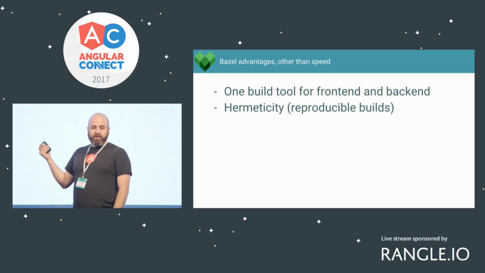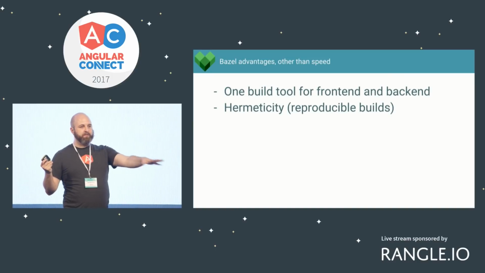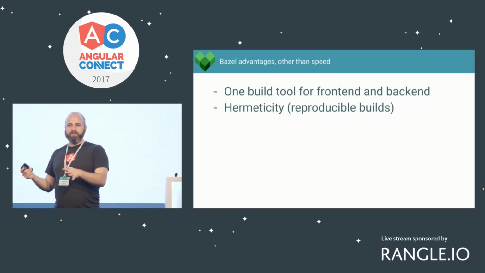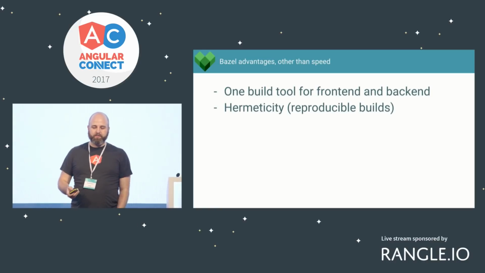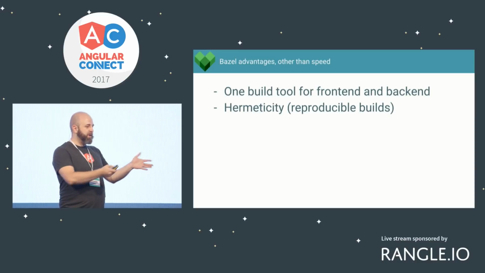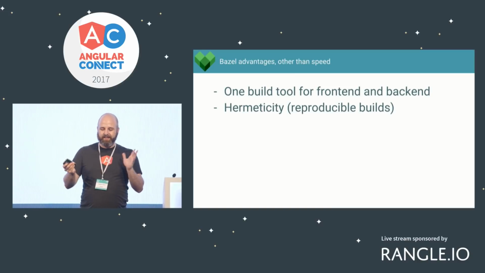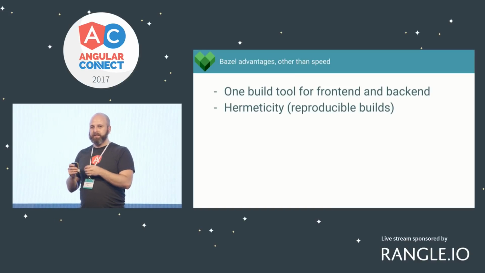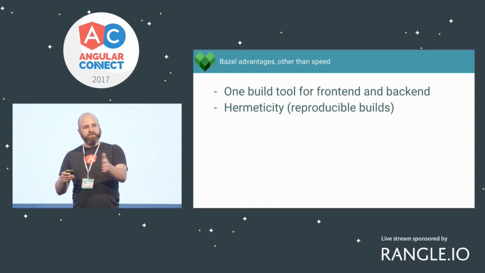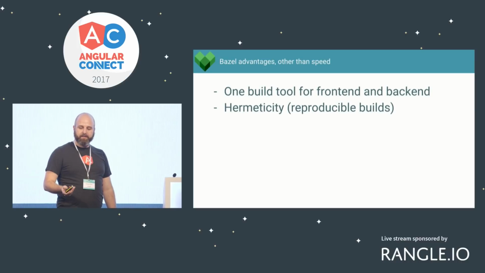And it really tries to achieve hermeticity, which is a fancy word for saying whatever happens on my machine, probably the same thing will happen on your coworker's machine. So your builds are reproducible. That's a great thing to achieve, just like having your tests reproducible. This probably has happened to many of you: you pass a project to your coworker and it doesn't build, and you tell them to remove node modules or something. With the right care in the build system, you can avoid that. And of course, if you can reproduce it across different developers' machines, you can reproduce it in the cloud, and you get a bunch of other benefits from that.